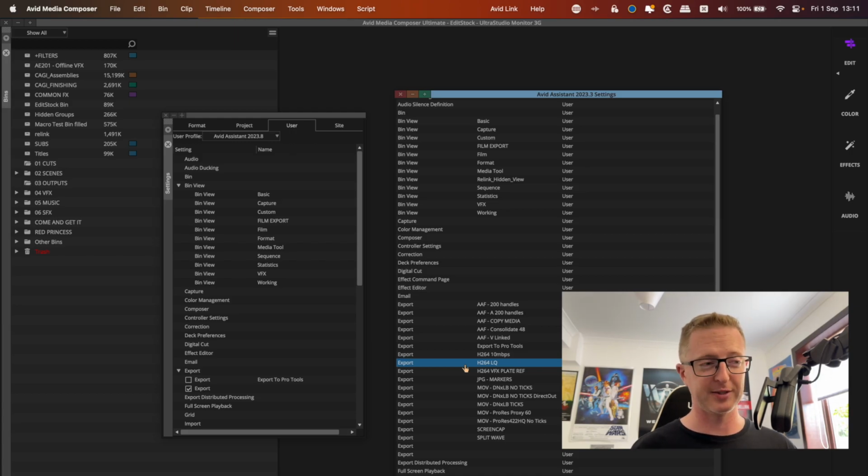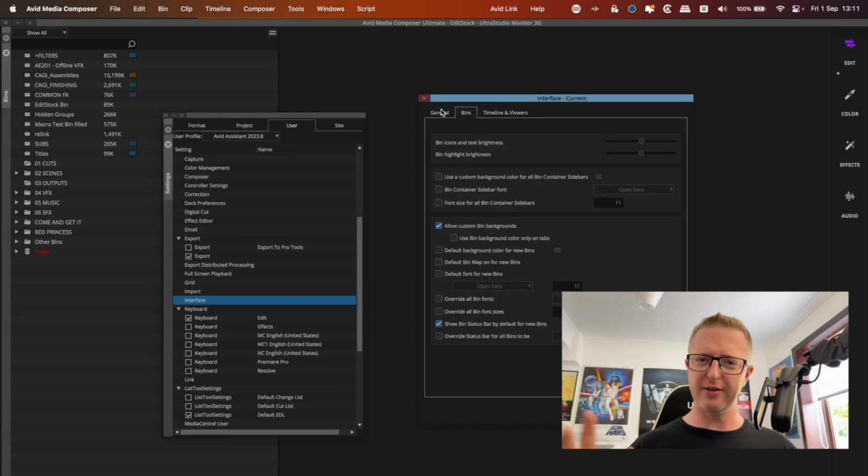But anyway, I've banged on about a bunch of prep stuff and updating protocol and things like that quite enough at this point. So I'm just going to spend a couple of minutes updating this new user profile with a couple of other little things that I like in order for me to navigate the user interface a little faster.